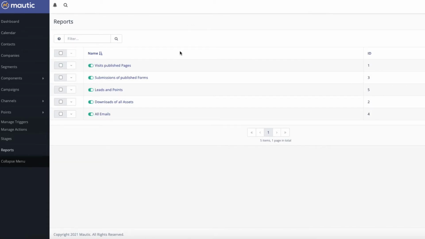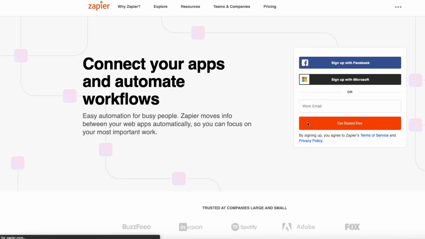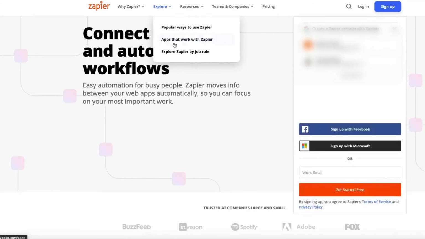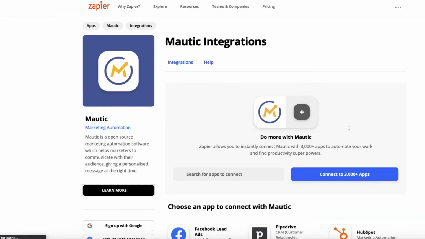But Mautic, for the price point of $0, is a really good tool. And it does a pretty good job for an open source option, for competing with things like HubSpot and Marketo and InfusionSoft, Keap. But one other thing I want to show you is that Mautic integrates with Zapier. So if you're not familiar with Zapier, Zapier is a kind of middle of the road for connecting all your apps. So you can go into here and you can explore apps that work with Zapier, and you can search through there. So if we were to use Mautic, for instance, we could connect MailChimp to that.